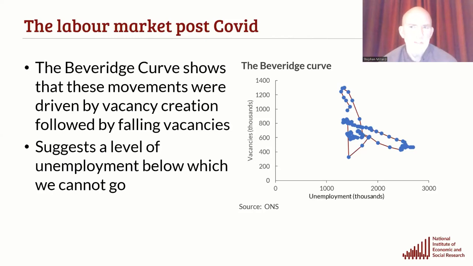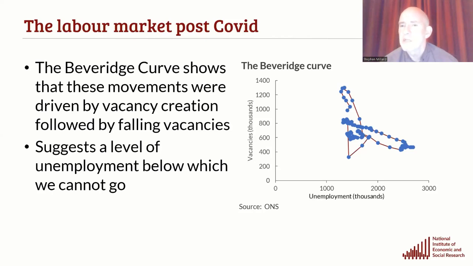People have estimated these things in the past. I'm thinking in particular, Aaron Yashif has spent a lot of time estimating these things. In the UK, Barbara Petrongolo, I know, wrote a paper quite a few years ago. Other people, I'm not sure what's been done on it more recently, whether we have an up-to-date estimated matching function or not. I believe that there is some internal work at the Bank of England which has looked at that. But yeah, that's the simplest way of doing it.